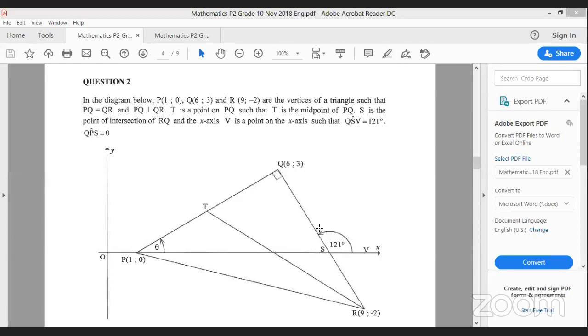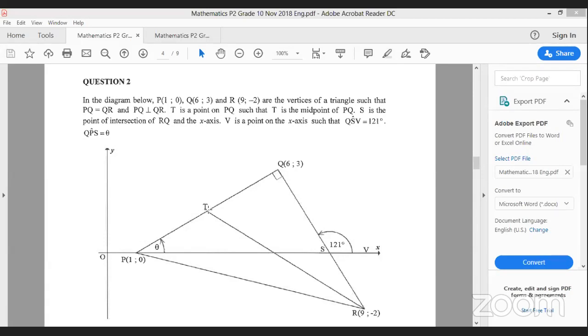Now, what do we know about a triangle that has 2 equal sides? Remember, we've got 3 types of triangles. We've got an isosceles, we've got a right angle triangle, we've got a scalene. So I'm giving you homework to identify or define all these three types of triangles. For example, an isosceles triangle, what does it do? The right angle triangle, what does it do? You must go research that, guys.